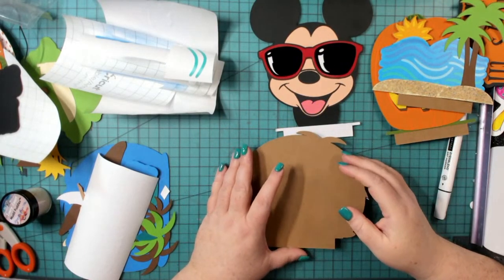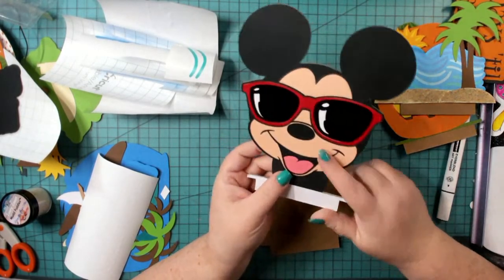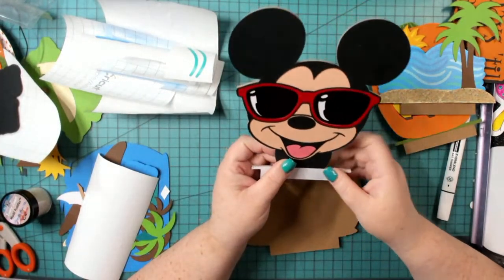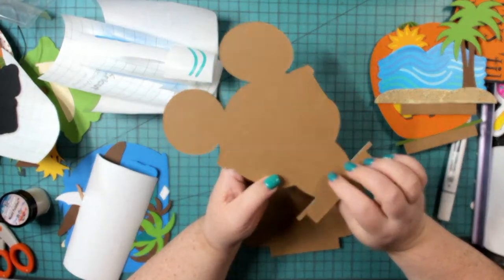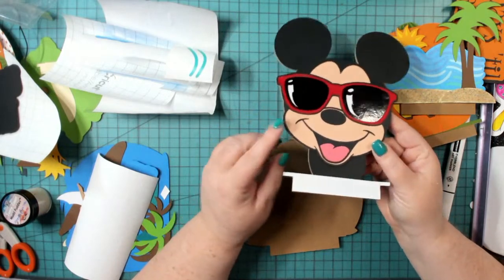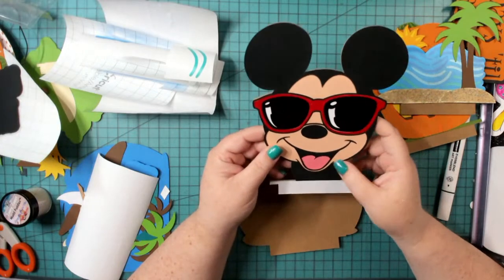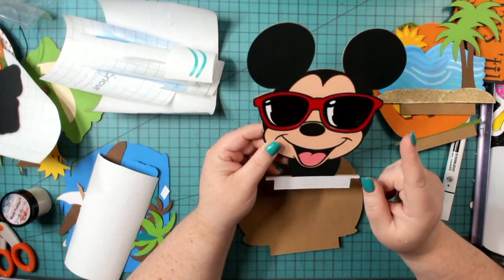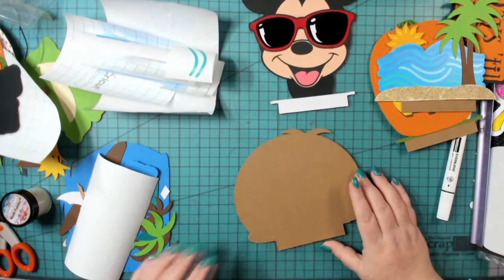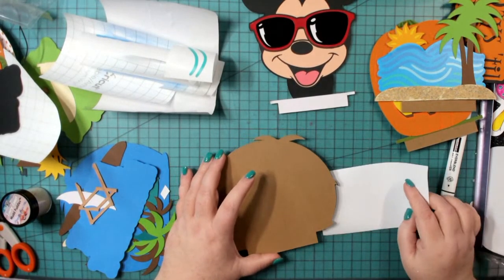And put your questions in all caps so we can see them. Isn't he the best? You can use this Mickey for any project. Even if you're not doing a countdown to Disney, he is just so cute. You don't have to put it on chipboard. You can just make his face. And his face, I did it with paper, so it's really kind of fragile down here at the bottom. And I have a trick for gluing him on really well. So make sure you watch to see that. Now, even if you're not making these, you might learn something anyway.